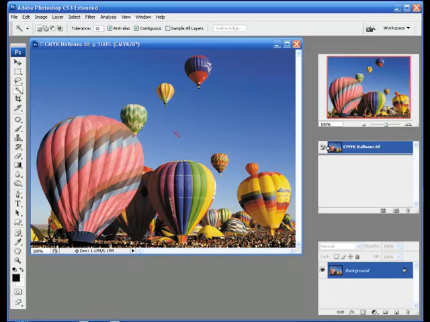When you want to select a portion of your image in Photoshop, you can use one of the many selection tools in order to select objects such as these balloons or the sky. And you use selection tools because these objects really aren't objects at all, but rather many pixels that you are tracing around. Let's take a closer look.